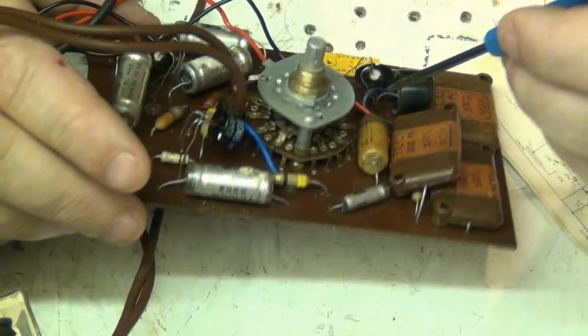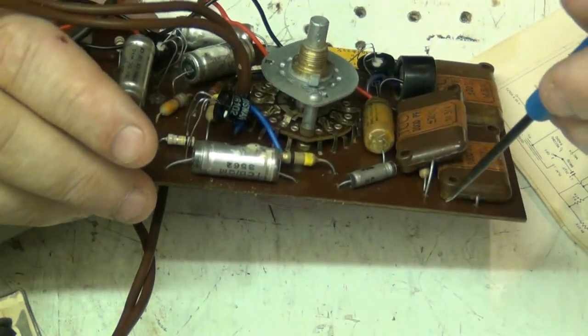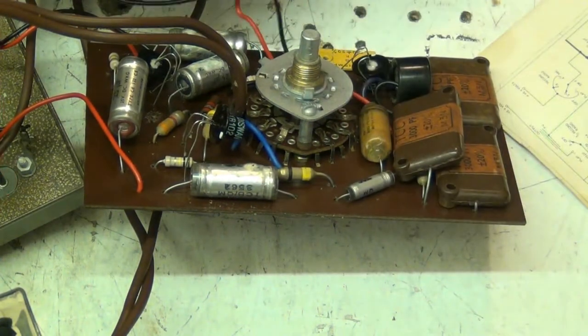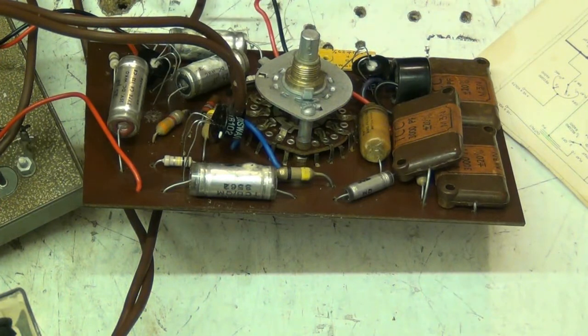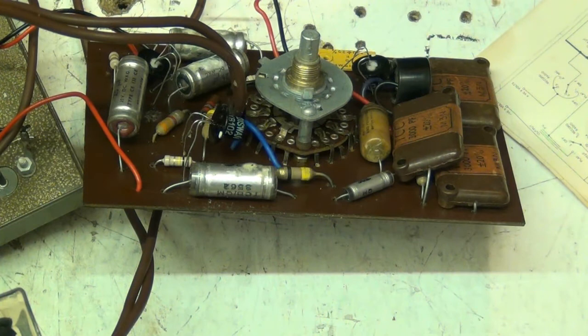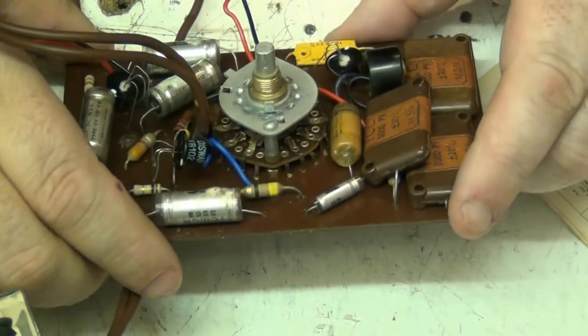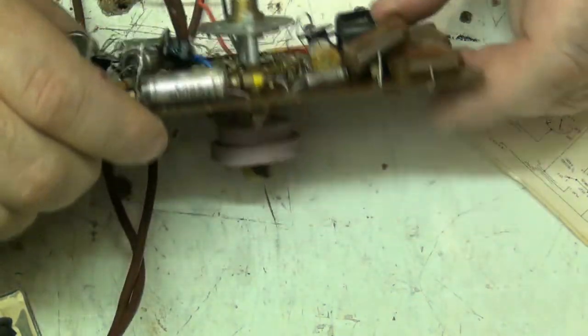1, 2, 3, 4, 5, 6, 7. There's only 7 resistors in the circuit, which means either R8 is missing or it was never put in. And it could be a different circuit revision.